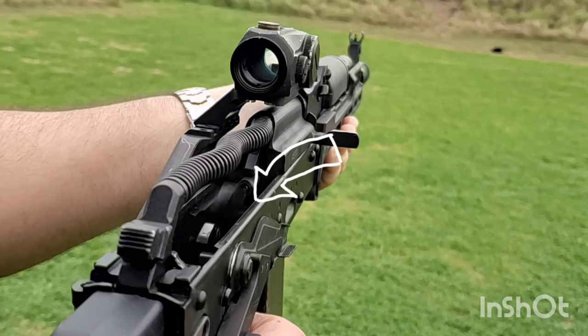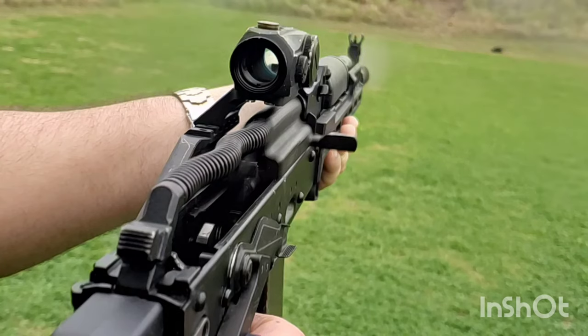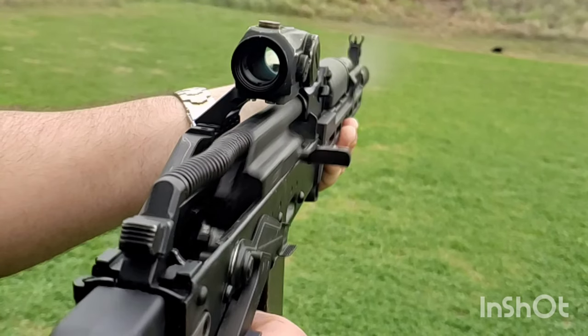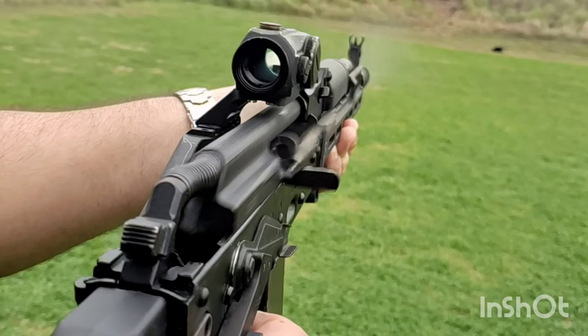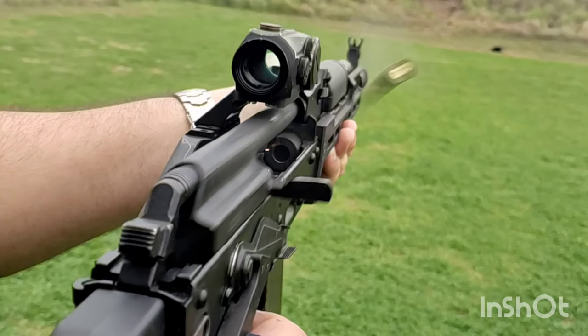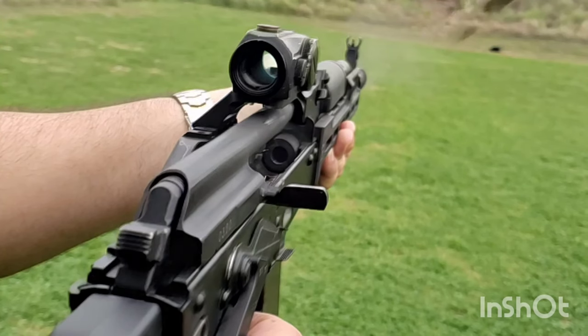So you can see the hammer going in, striking the firing pin. Now, the hammer with the hammer spring is in the way of the bolt carrier group going backwards, along with the recoil spring. So the bolt carrier group has to overcome the hammer, hammer spring, and recoil spring all at the same time to make its rearward travel. Okay, so once it gets there, then it's going to come forward.